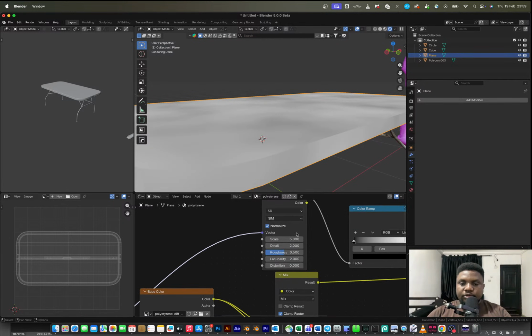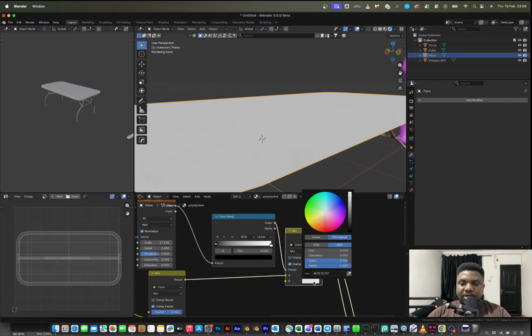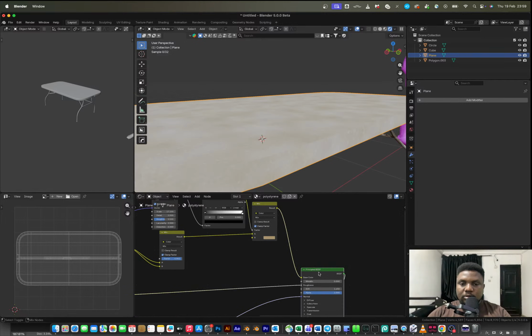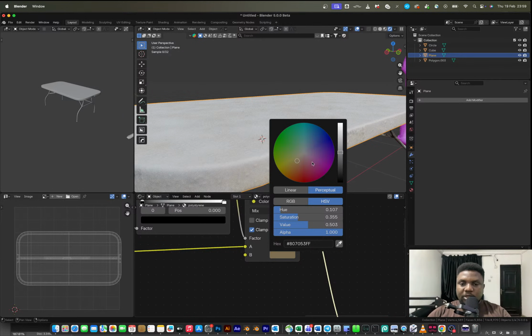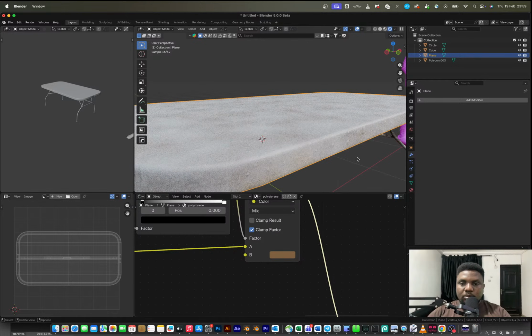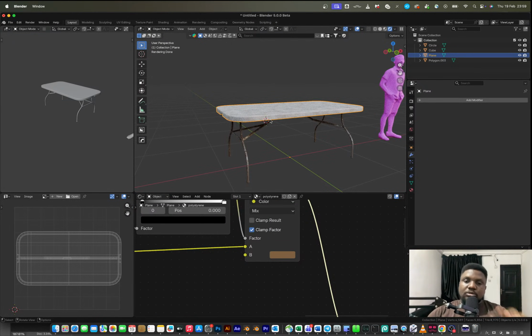Okay, so I can increase scale. And then I want to make some of these patch parts just have a brown kind of stain on it. Yep. Make that darker. Make that more brown. All right. So this is good for me.